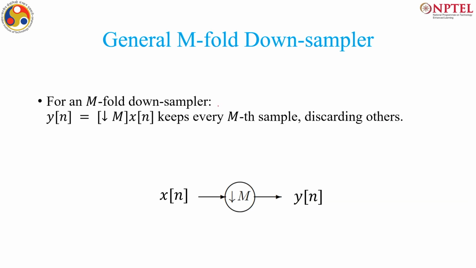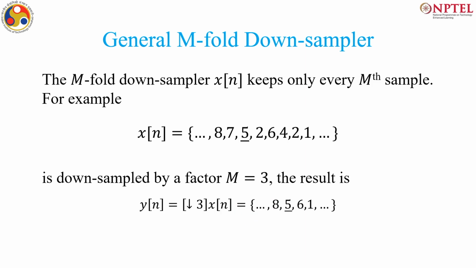So, in general, if I do an M-fold downsampling, it will keep every Mth sample and discard the M minus 1 samples, and this is the symbolic representation. So, this is an example. If I do a threefold, so this is 2, it will discard this and this. So, this should be 4, and then it will discard this, and say if there is a value here, say 3. So, here you will get a value 3, and again this is 0. So, it will discard 2, and here say we have a value 6. So, you will get a value here 6, like this.